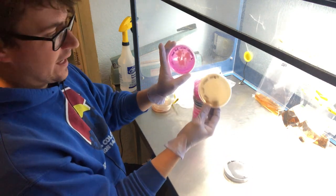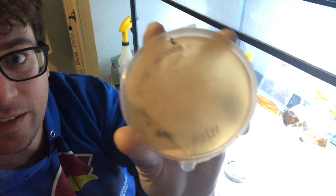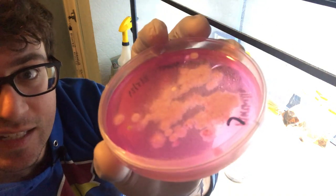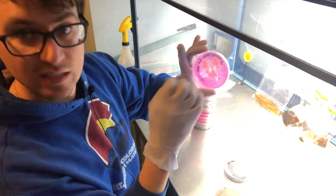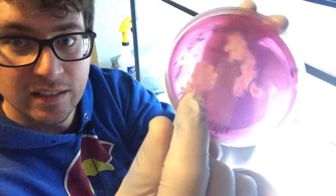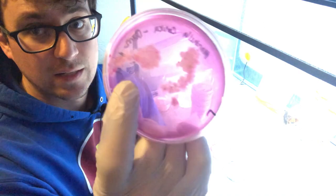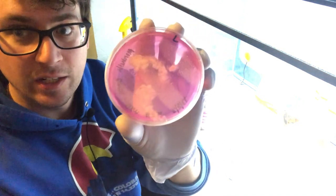Right off the bat, this MEA plate has a lot of mycelium on it, which is why I chose to use these DRBC plates - so you can see the difference in growth rates between the two. The DRBC has additives that slow down the growth and I'm getting some pretty decent separation here. You can see some of those darker colonies on the edge - that right there is a yeast colony. These are also differential media plates because any yeast that appears absorbs that pink color and turns a really dark pink.